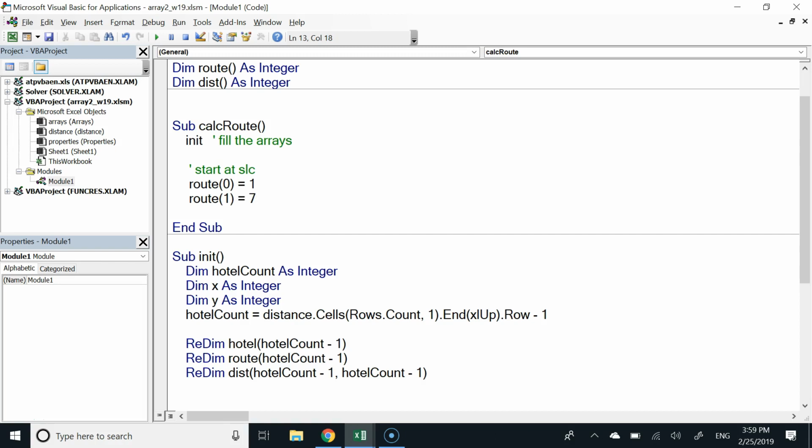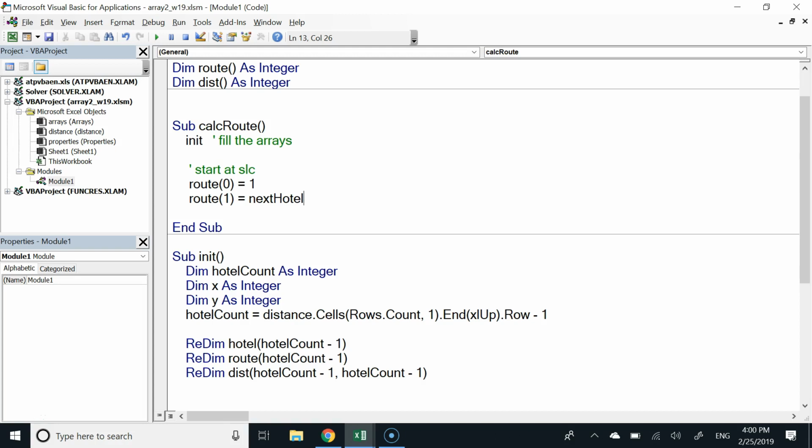Now I know it's 7 because I just solved the problem an hour ago. So I remember that it's 7. But we don't have the luxury of just dropping the 7 in there. We've got to tell VBA to figure out the 7. So instead of just putting a 7 there, I'm going to say this is going to equal next hotel. I got to make the function. That's not built into VBA, in case you're wondering. It's a function I have to write.